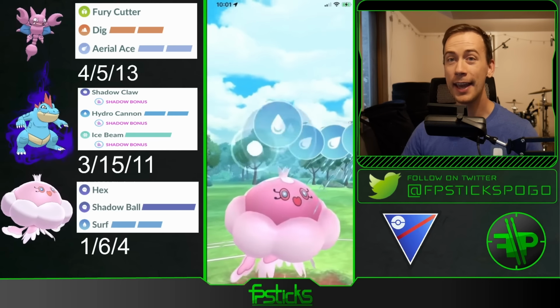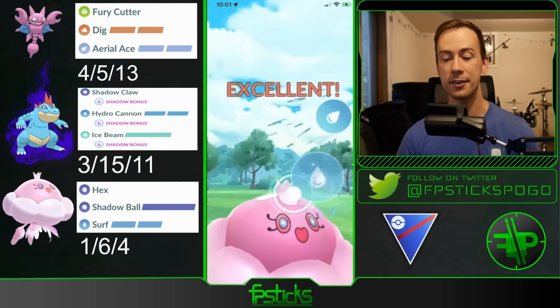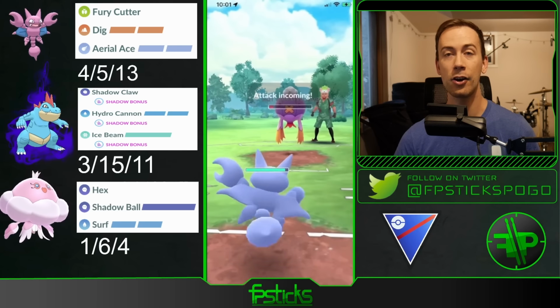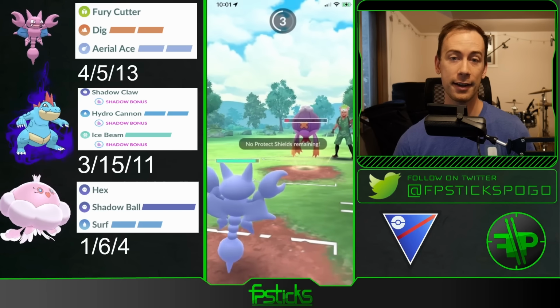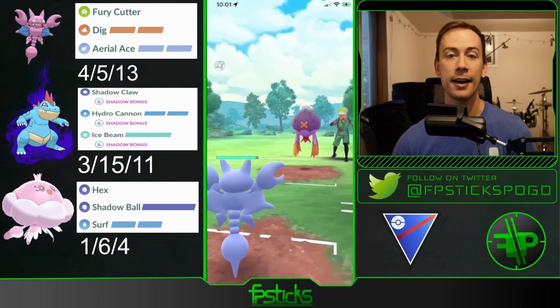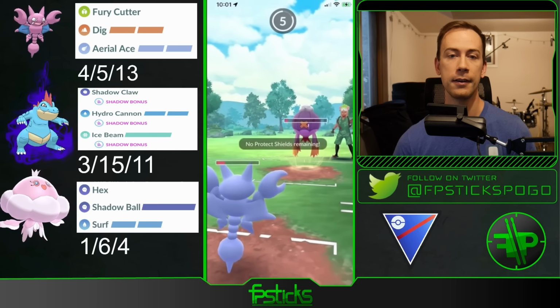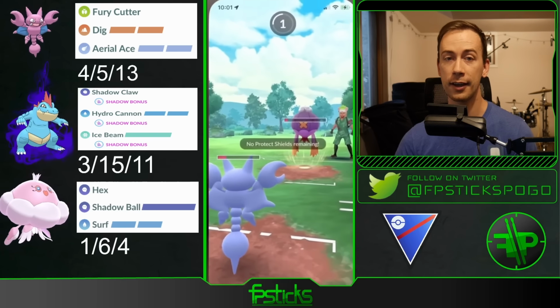I'm just going for any chip damage I can get because I know I would lose the CMP tie against that Drifblim. So the fact that they allowed me to get to Surf there is really, really good for me. This Icy Wind is going to hit for double super effective on Gligar, but I do survive, forcing them to throw this energy as quickly as possible.